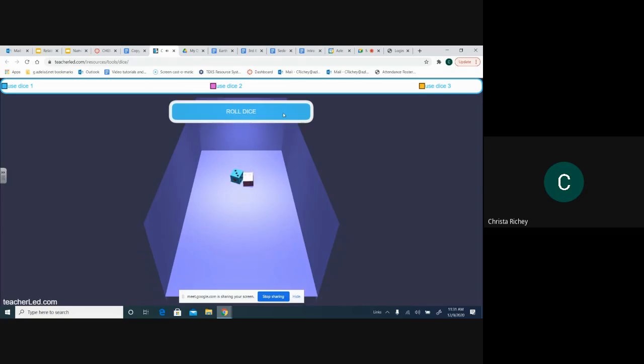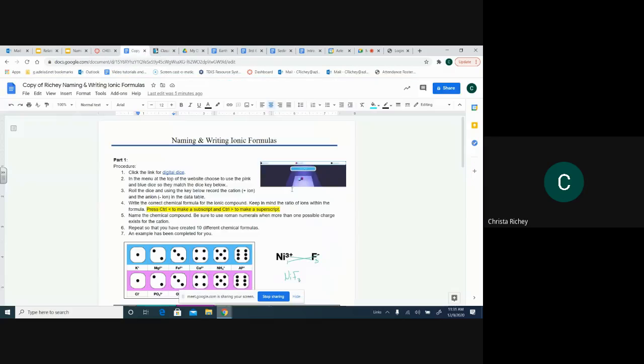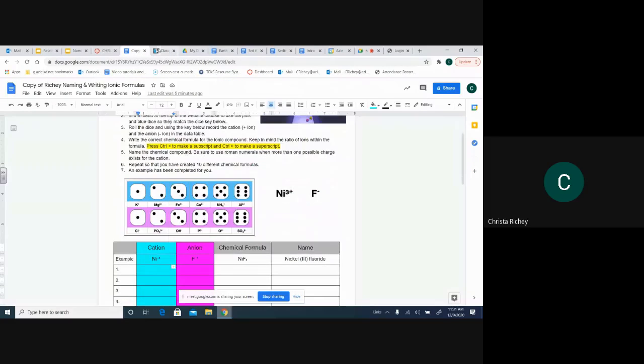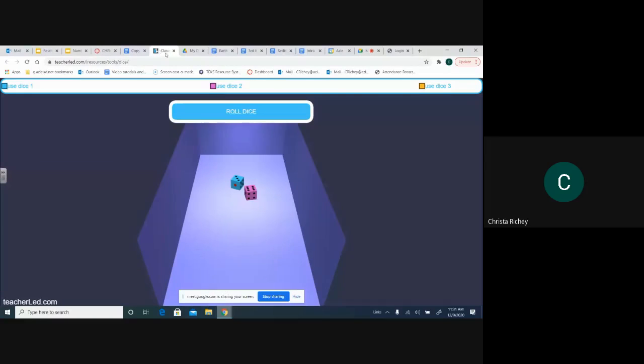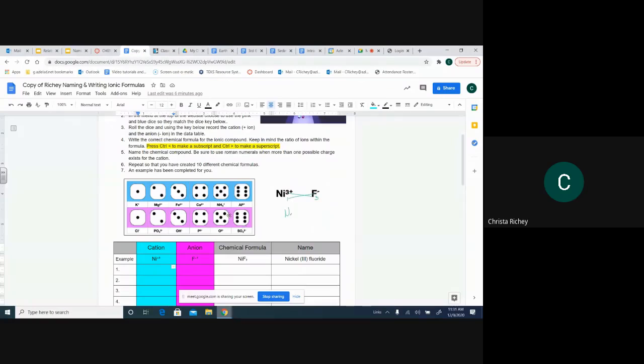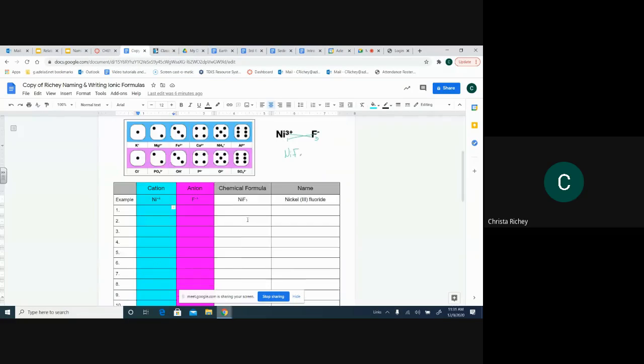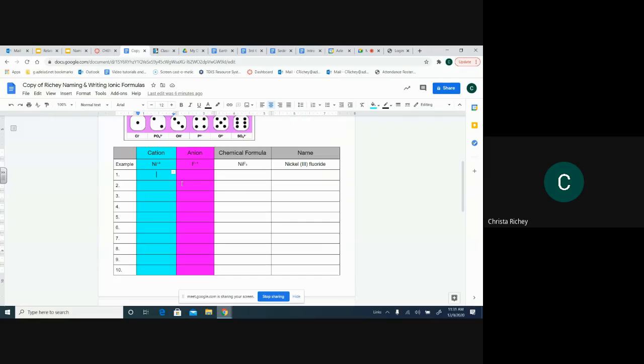Okay, when you roll your dice, everything's going to be randomized. This one, the blue was a 3, and then the pink was a 6, and you go back into here. I'd say that was a 3, so the same thing: it's iron plus 3. But in this case, the second time I did it, the 6 was the sulfate ion. And you're going to list your ions.